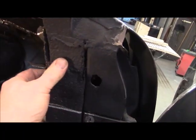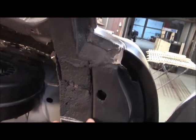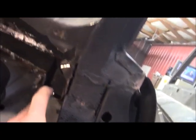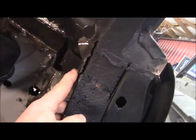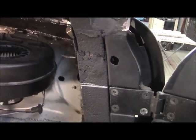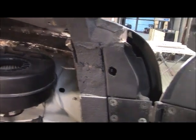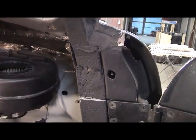This is what your post looks like. So you can see how much is gone right there. Just nothing. So I'm gonna have to fabricate all this, and redo all this. This is just all busted loose and just nothing there. So I'm fixing to stop on the dash and then go in here and fix this, and then go over and fix the other side. But boy, it was just eat up.